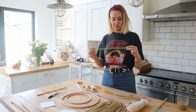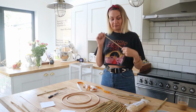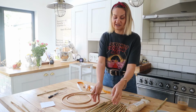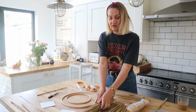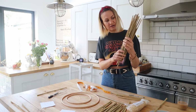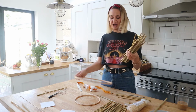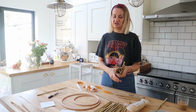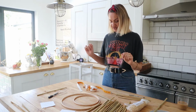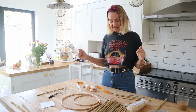The reason why you need spray paint, when it would be nice to keep it natural, is that I bet you could buy more expensive canes, but I went for the cheap option. Like I say, these canes are about £5, and as you can see, they're all different colours, and they're a completely different colour to the hoop. So I'm not sure that in the longer term it's going to look that nice. So I think I'm going to spray it just to make it look a bit more professional in the end and a bit more expensive. So we will get started now.